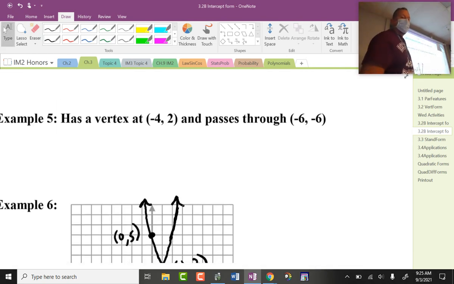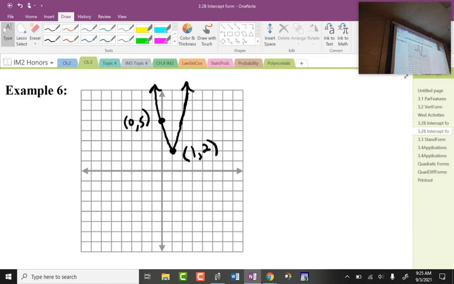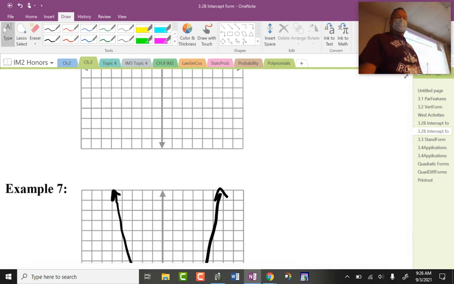What about this one? Example 5, vertex or intercept? 3, 2, 1. It says vertex. You use vertex. What's given here? Don't put your stuff away. How dare you? We have 5 minutes. So I'm going to do one more. What would I use for this one, intercept or vertex form? 3, 2, 1. That's the vertex. We are actually going to do this one.